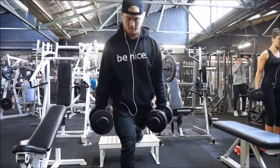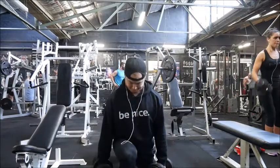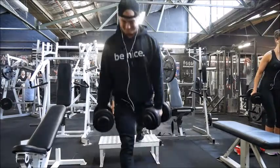If you guys want to start off with body weight, that's cool. I started off with a nice little easy set, holding some light dumbbells for my 50% set. I did my 5 squats on each leg, and then I moved on to my box jumps.